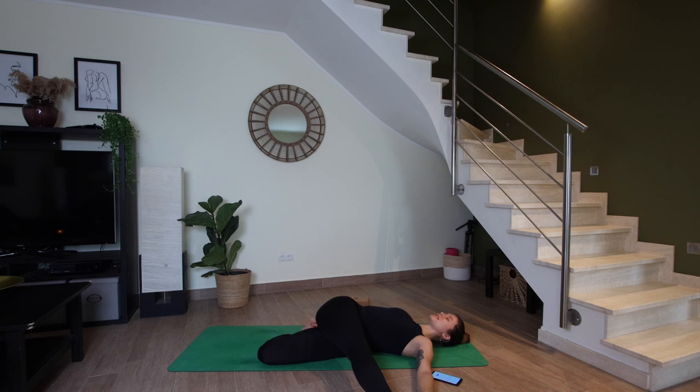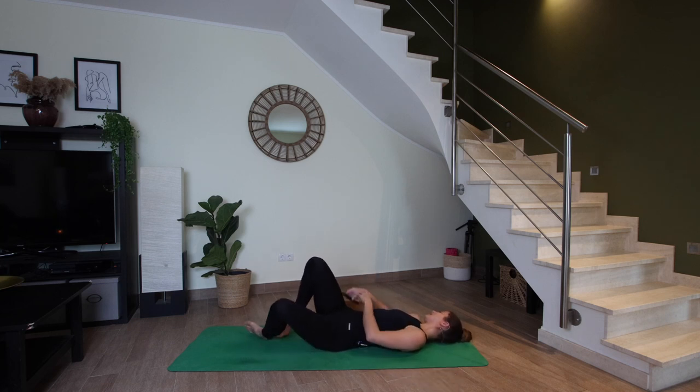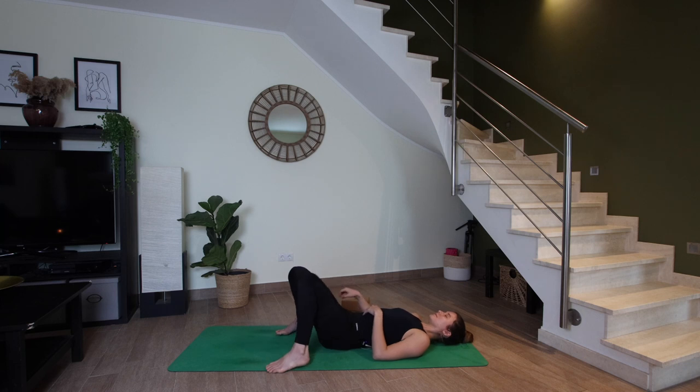Slowly, let's release the legs. Come back through center, constructive rest. Feet are wide apart, knees together. And you can also extend your legs if you prefer. Just a few breaths here, observing the after effects of that shape.